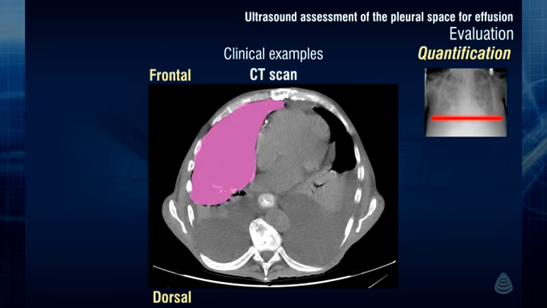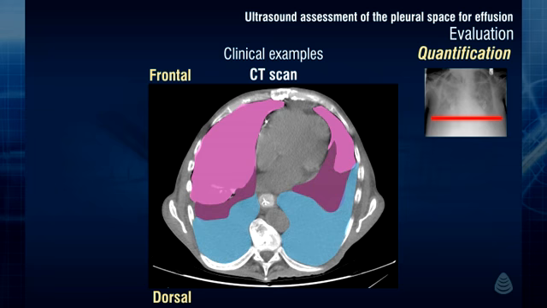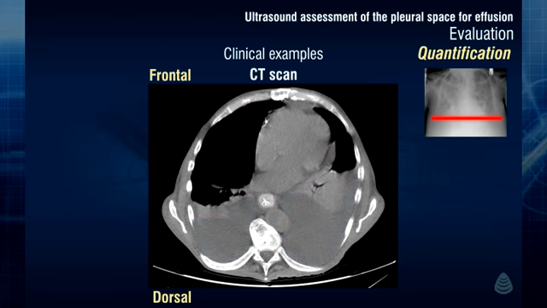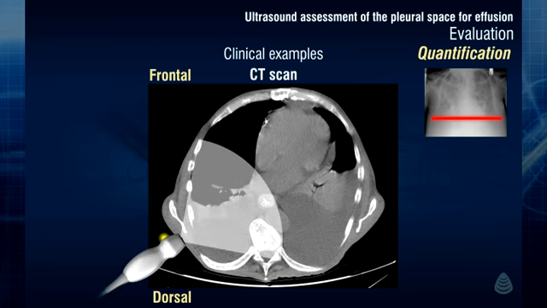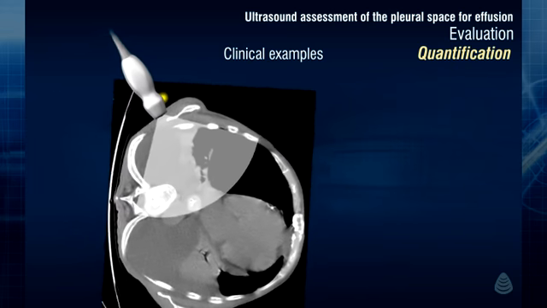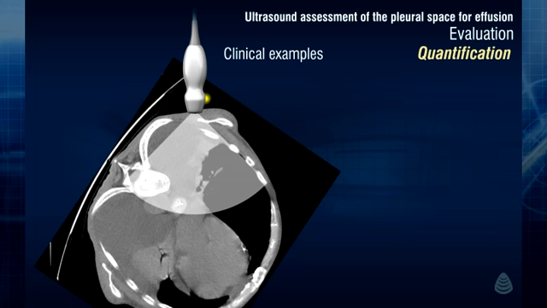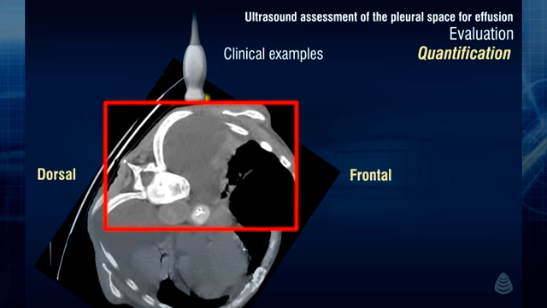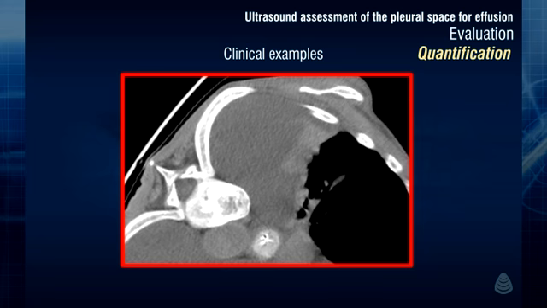We can identify the right and left lung that have atelectasis at their base, and we can identify two bilateral large pleural effusions. Let's now position the ultrasound probe in the posterolateral aspect of the right chest. We then rotate the whole picture to position it as it will appear on the ultrasound system screen by doing a clockwise rotation. If we focus our attention on what will be visualized in the ultrasound scan plane, we are left with this view in which we can see the atelectatic lung and large pleural effusion.